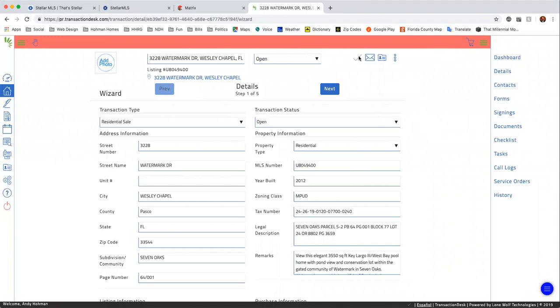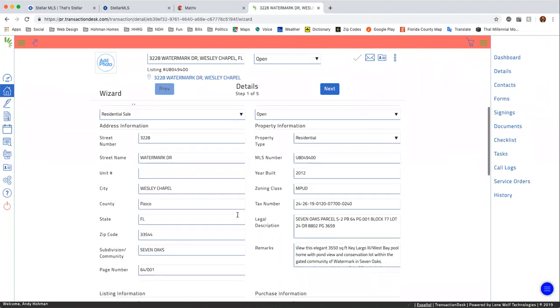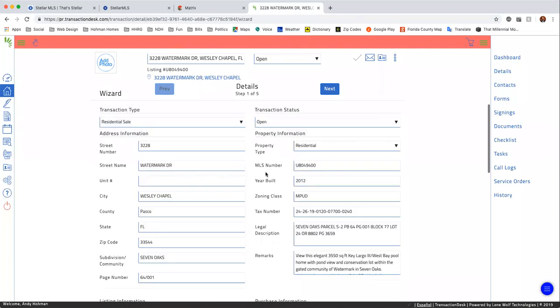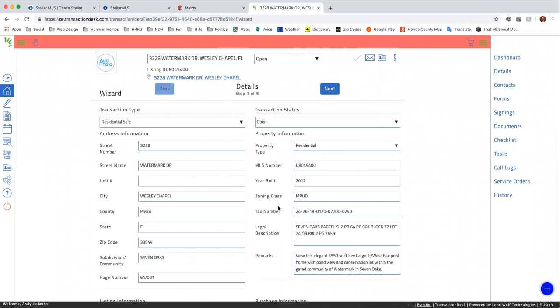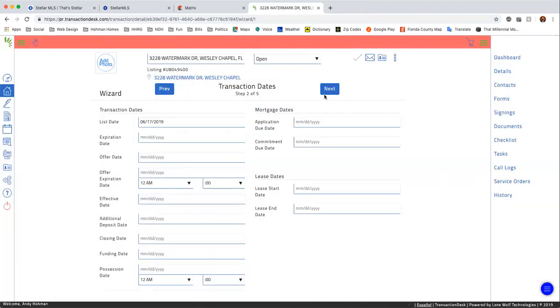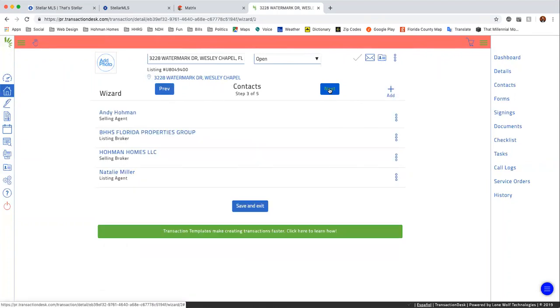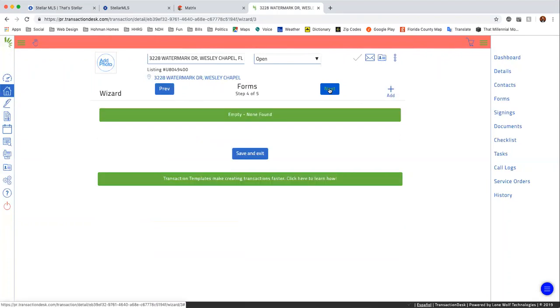As we get started, you'll have a details page. Actually, we have 5 details pages. Now what it'll do is it'll go over all of the particular documents and forms and data of this particular property. And what you can do is you can review all of this information here. If you have updated information, you're more than welcome to enter it here. But again, we can update this as we update our contract as well.